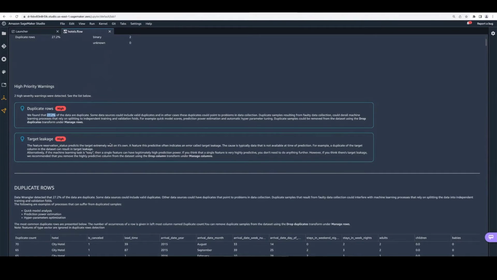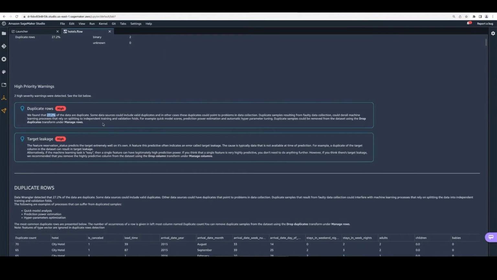Certain types of models and algorithms are more sensitive to duplicate rows than others. So depending on the model that you're building, you may choose to eliminate duplicate rows. But this actually warrants a closer inspection.